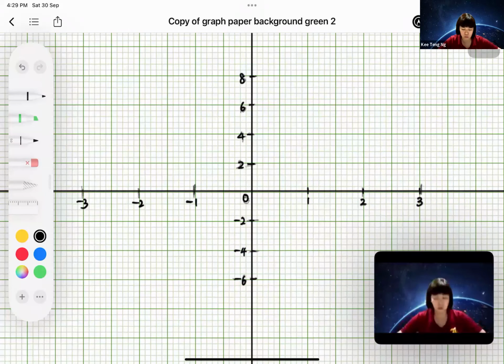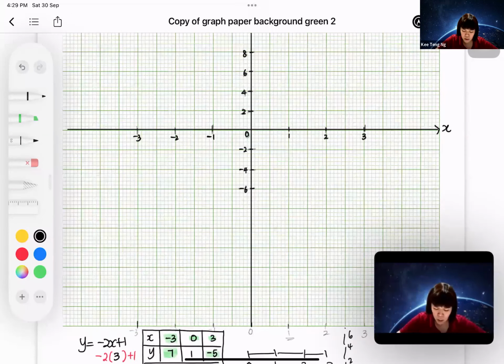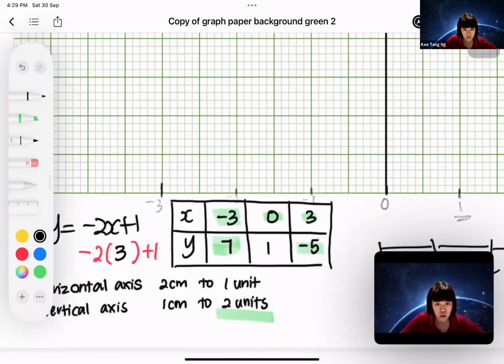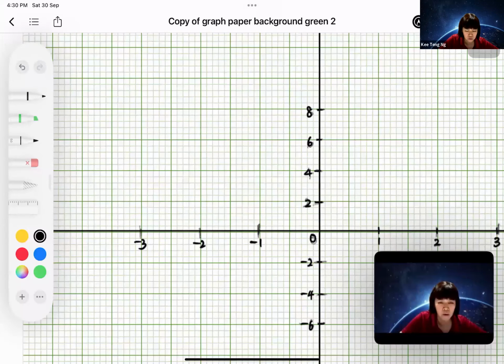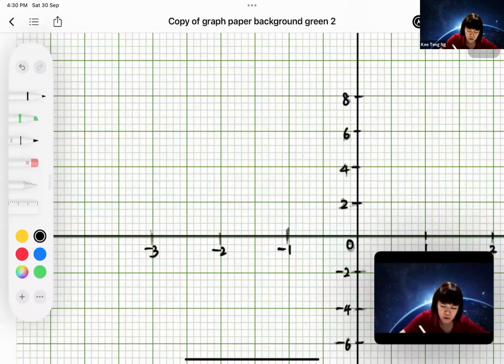Then I'll continue. Right, next part, the table here says, the first point is what? -3, 7, right? So this is block -3, level 7. Let's go to block -3, level 7. Go up. But there's no level 7. Where's level 7? This is 6, this is 8. Level 7 is in the middle. So 7 will be here, right? So block -3, level 7 will be somewhere here.